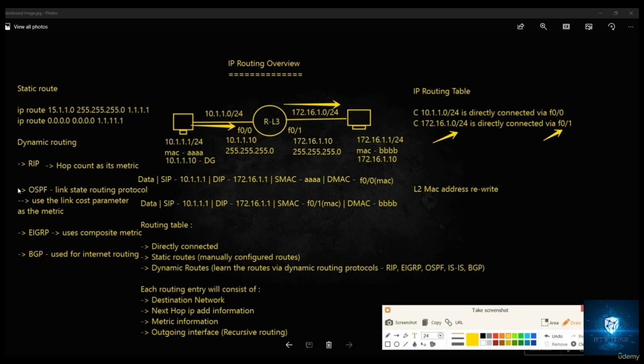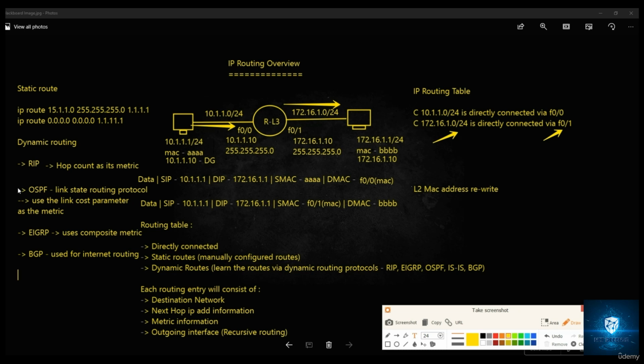So as I've told you, IP routing is very essential for data communication across networks. Whether you are using static routes or dynamic routing protocols, routers rely on the routing tables, and they will use the protocols to efficiently forward those packets. Understanding these concepts will definitely help in designing and managing your network infrastructure very effectively. So that's what I can say as of now.